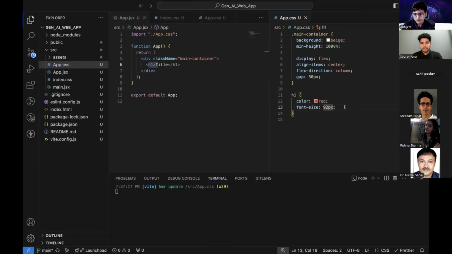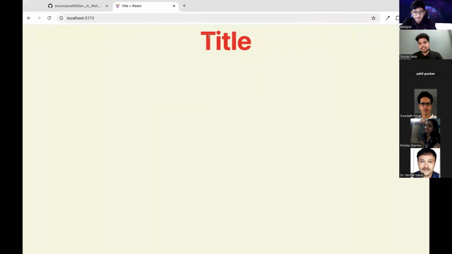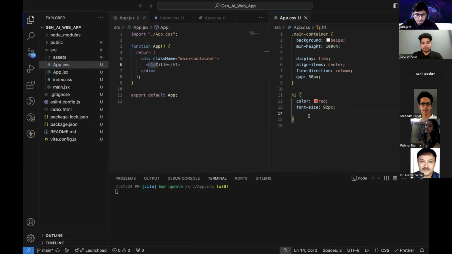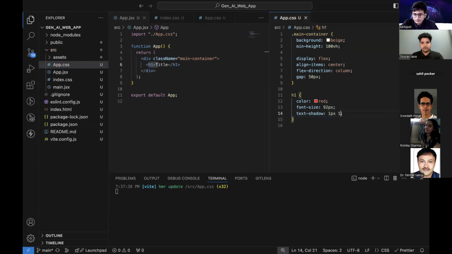Now let's put some text shadow. What is meant by text shadow? Text shadow means there will be some 3D effect like this, some shadow effect. Let's see how we can do that. So let's say text-shadow. Let's put 1 pixel, then 1 pixel, then 10 pixel, and let's put some color like 999.